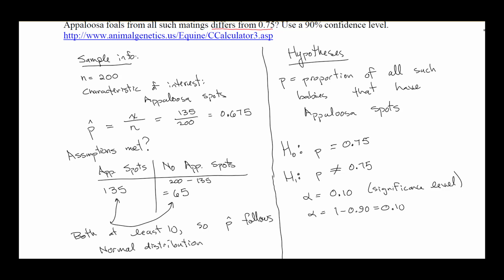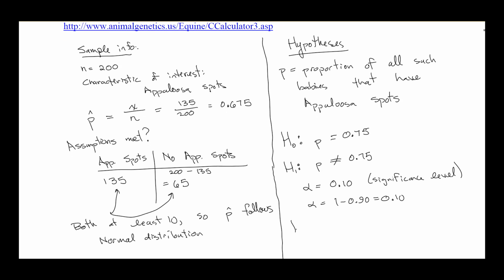So there's our alpha. And so basically I like to write down here my benchmark. What am I comparing against? My benchmark is P0 equals 0.75. I know we have it up there, but we're going to have formulas that we need to stick P0 into, and so it's kind of helpful if we have it just written down here. You don't want to put P0 up there because P0 means the benchmark. P means the population proportion. So we have to distinguish between those.